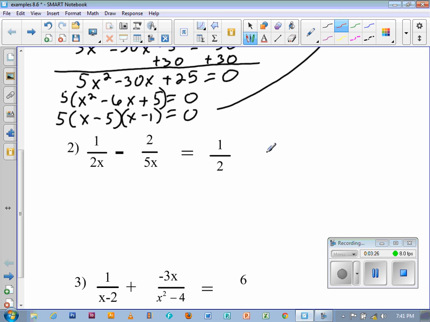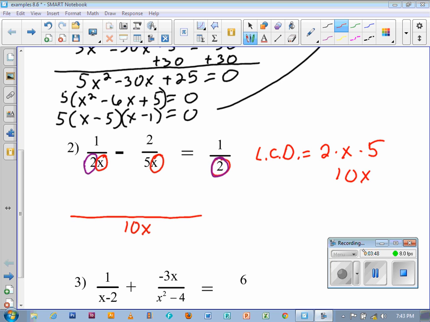So what we're going to do here first is find the LCM or LCD of all three denominators. And I'd like to have you try and do that on your own. That's something hopefully you can do. When you're done, hit pause, and when you're done, come back, and I'll have the LCD all worked out for you. Okay, welcome back.